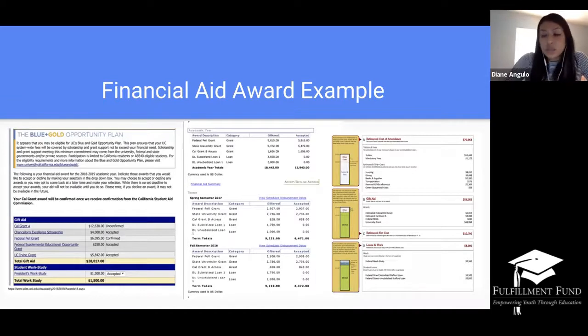As you can see, some of them do have different amounts. A lot of them will offer the federal Pell Grant, the Cal Grant, but each of them offer different amounts in aid. And you can see that each of them have different breakdowns. But for the most part, they do offer grants, scholarships, WorkStudy, which are things that we'll go into a little bit more as the presentation goes on. I wanted to give you all an example of what an award letter is going to look like, and just letting you know that they all look somewhat different.